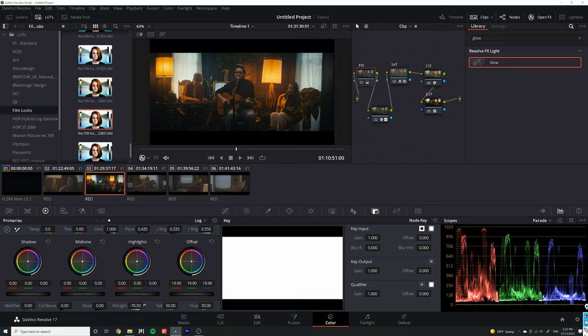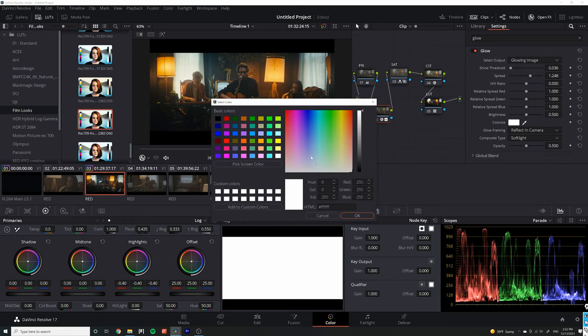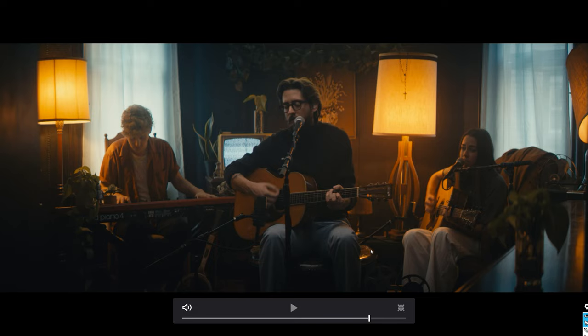I did something with the highlights. I think I might've done that. Okay, I think I cooled it off too. I think I colorized the glow a little bit as well, a little bit of teal action. That's pretty close to what the final look was. I added some film grain as well. Of course, you got to. Yeah, that's really close. So yeah, that's basically it for this video.